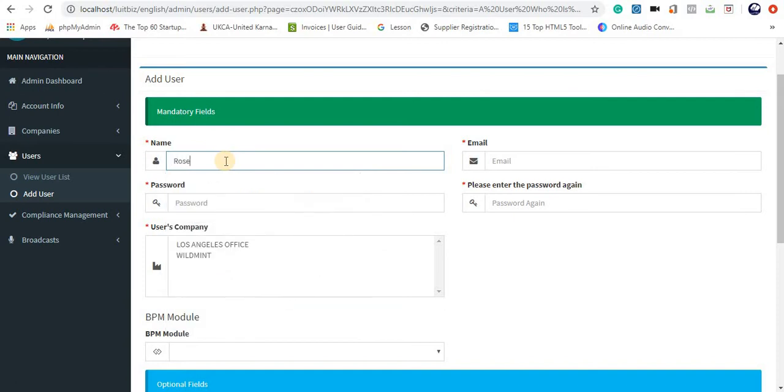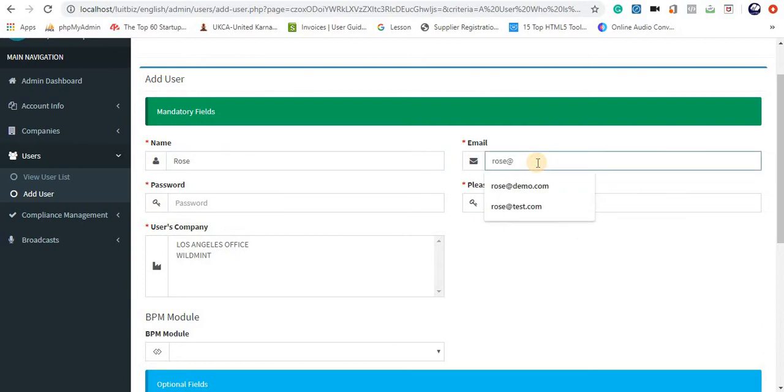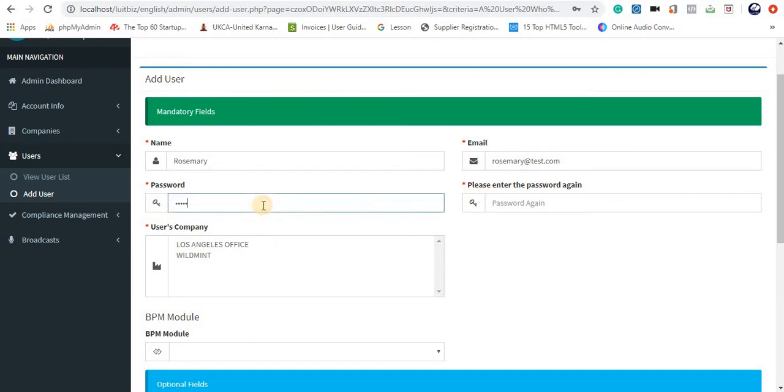So let me add the last user, because I'll need a couple of users to go through the approval process. Let me put a new user out here. And there she goes.